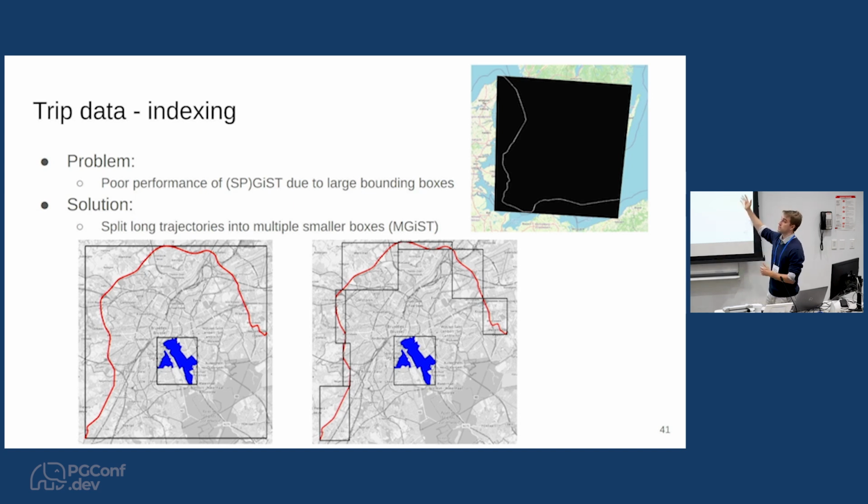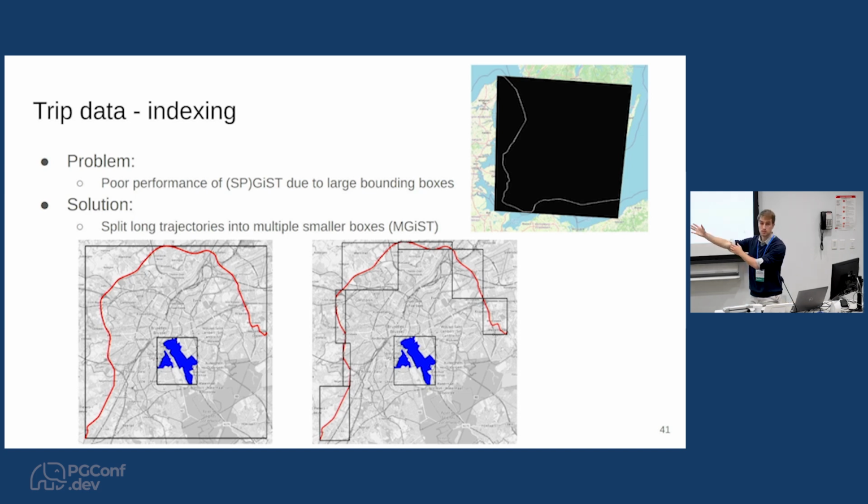Well, the bounding box is going to be extremely large, right? And so we have the same issue as we had with the multi-ranges. Since all of these bounding boxes are going to be really large, they will not be efficient in filtering out the tuples. When, for example, we have a query that says, find me all the trajectories that pass through some spatial extent, some small bounding box. So here we see exactly the case.